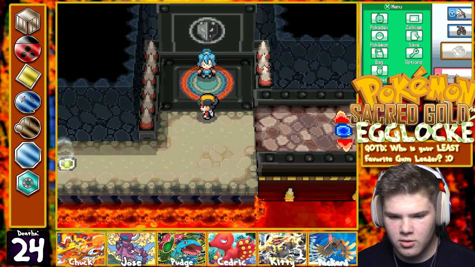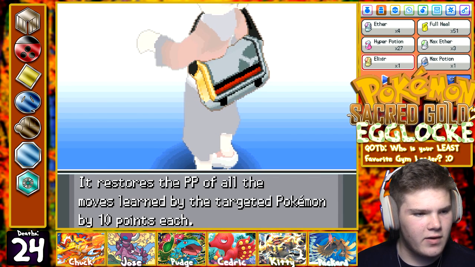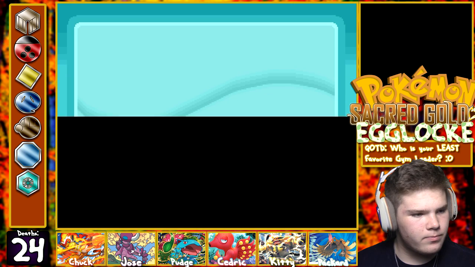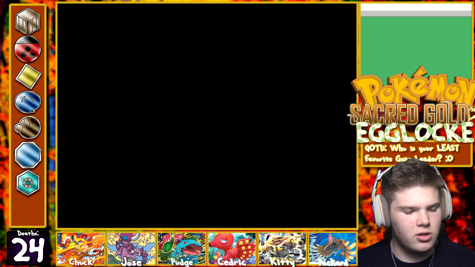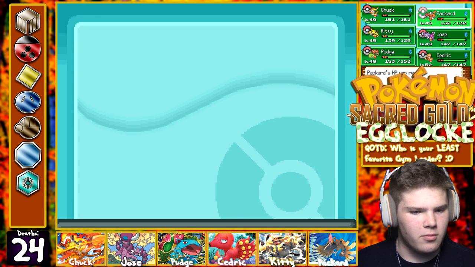There we go. What's up, Claire? Oh, I want to check. Do I have any... I have four Ethers, so I'm going to use one. Well, up Chuck's Close Combat, so I don't have to go back and heal, because I don't want to.